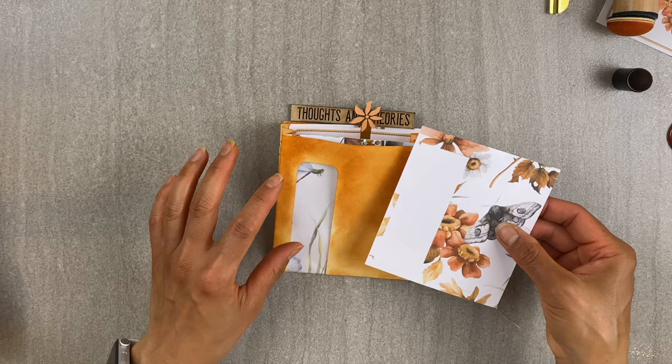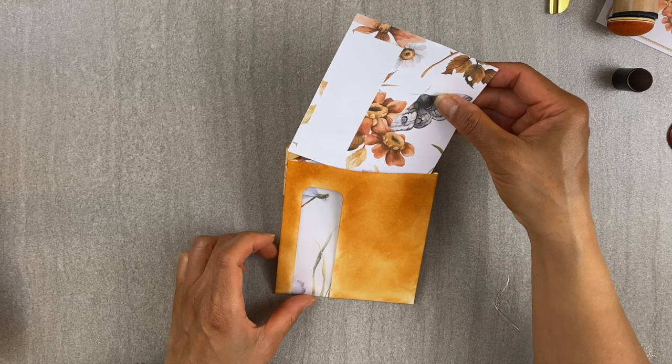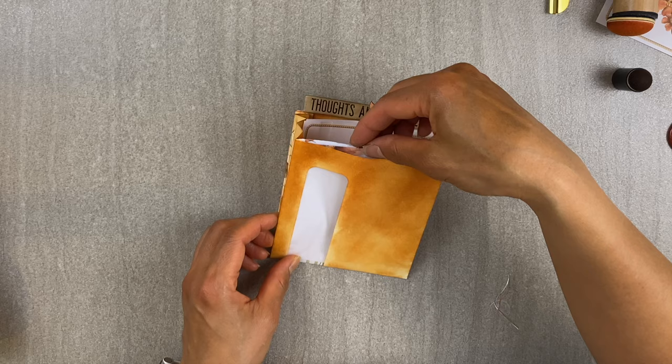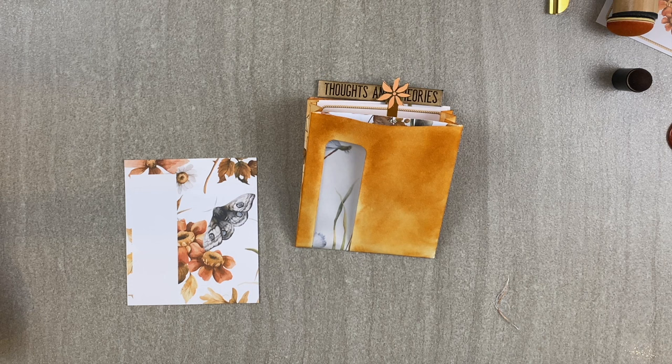Okay, now this insert here I left as a little bit of a blank, and you can use this in one of two ways. Either add it as a tag insert like I'm doing here, or that can act as the lining for inside so that you have this kind of opening there where it's blank, and then you can stamp something on it or write a message on it. And then later maybe cover it with a pull-out tab. But in this case, I did it this way. I thought, no, I'm going to try it this way instead of using it as a liner.